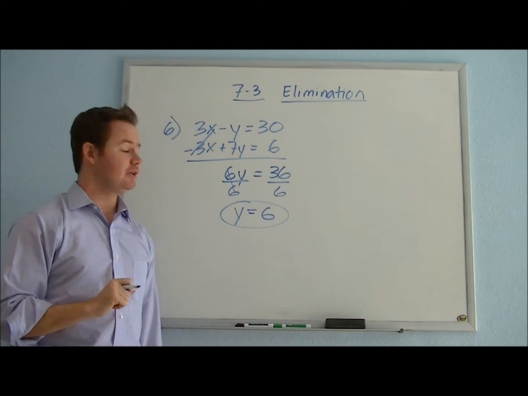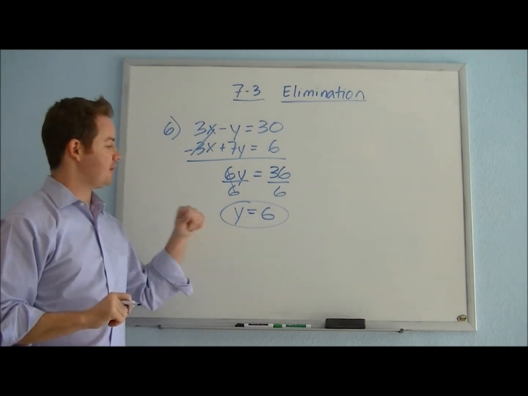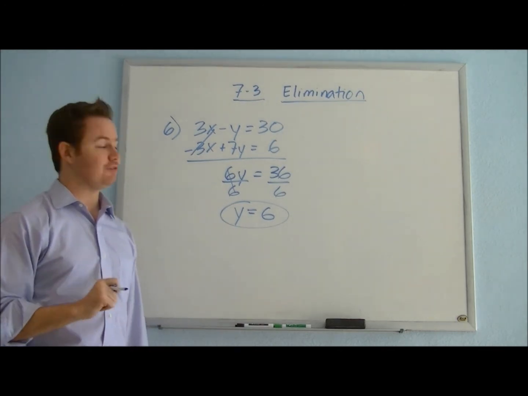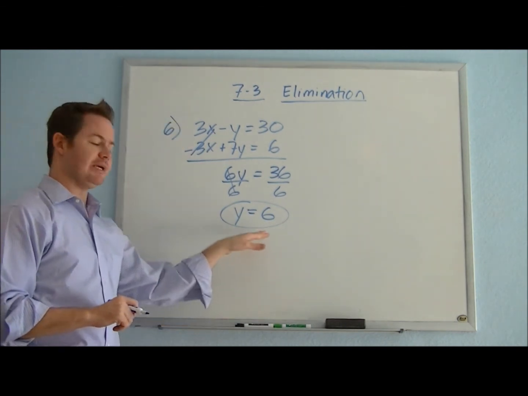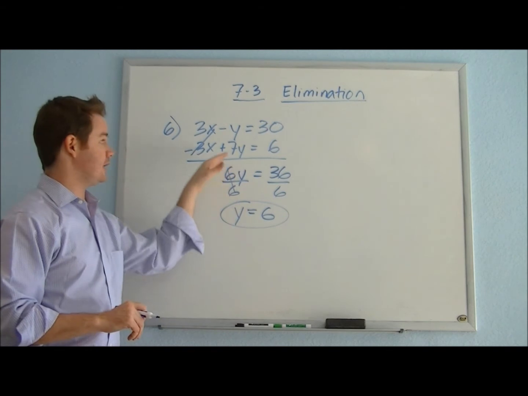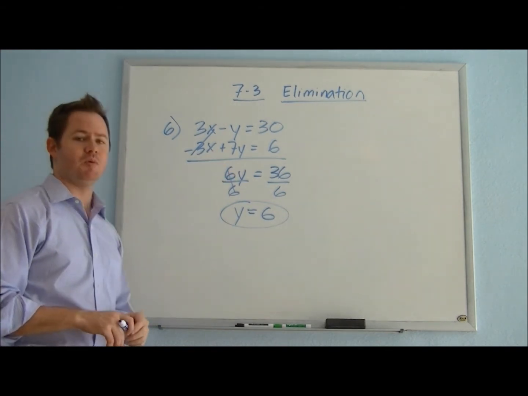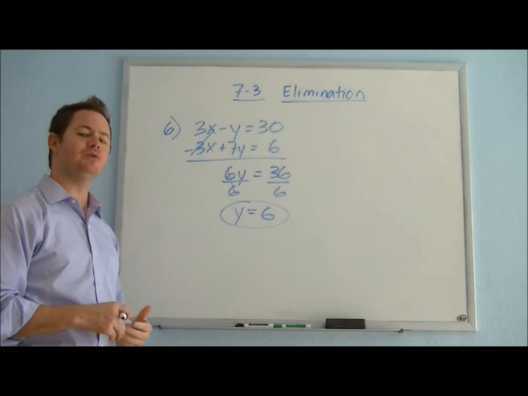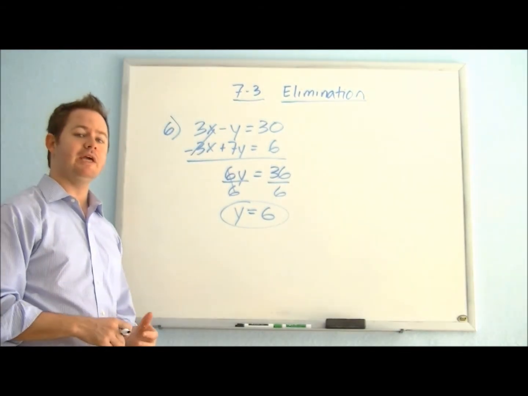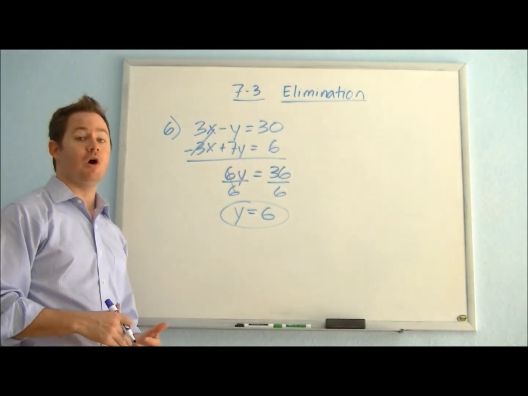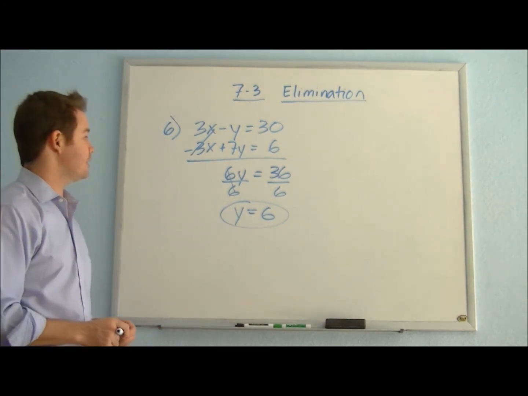Now keep in mind, we're not done. We still have to plug back in that value to solve for x. And if we look at these two original equations, we can plug in y in either equation and end up with the correct answer for x. But we do want to pick the equation that is going to be a little bit easier for us to work with. And we want to pick an equation that's going to hopefully prevent us from making a careless mistake.